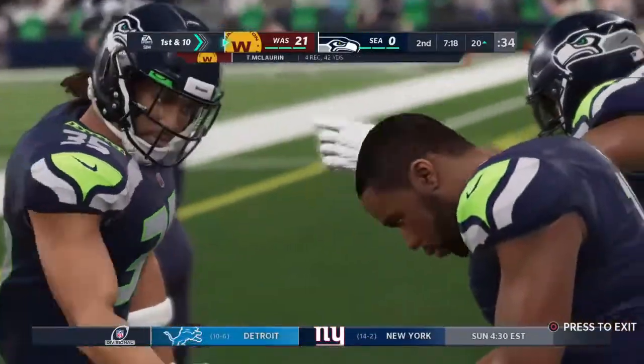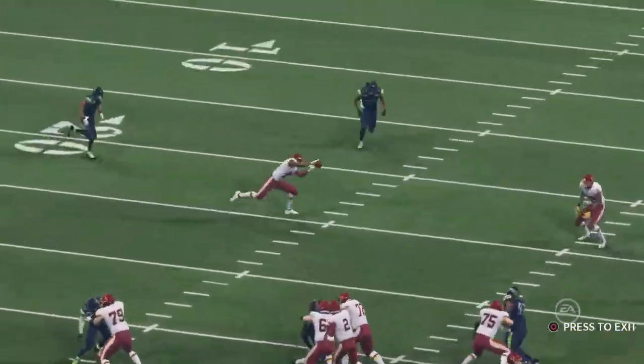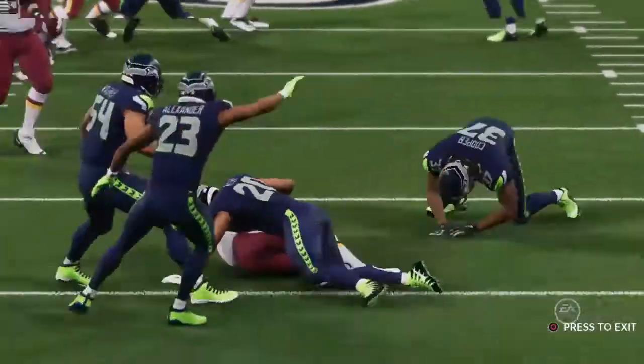It's another first down. You can see the time and effort and thought that they put into their passing game because it was evident right there. It looks like a simple pitch and catch, but you and I both know that they have planned for this and worked hard to make it happen.